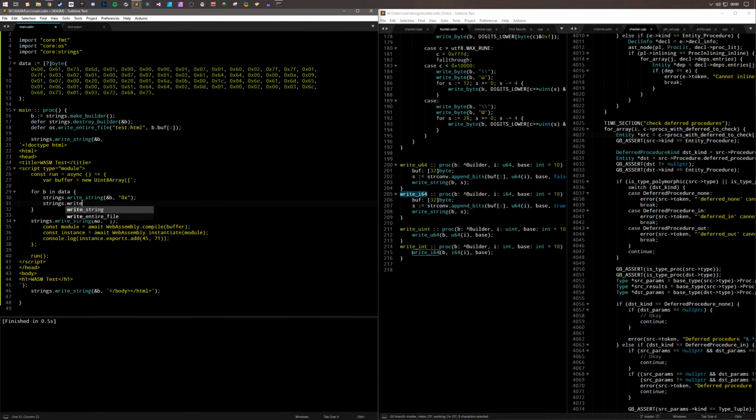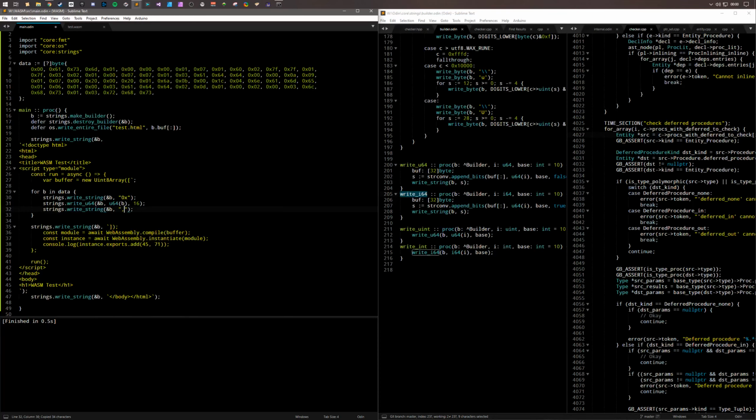Then write u64 of b, base 16, and put a space there. It doesn't matter that the number of digits isn't correct, but it should work still, right?